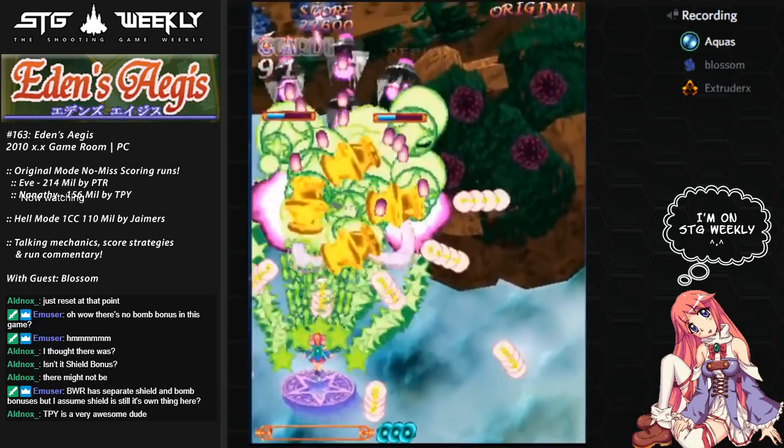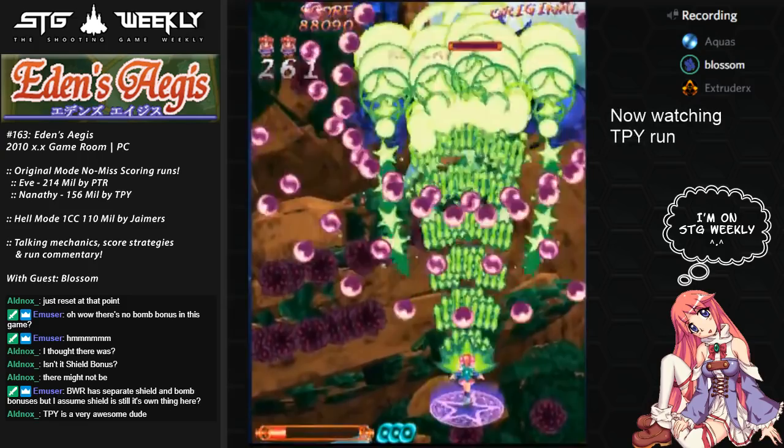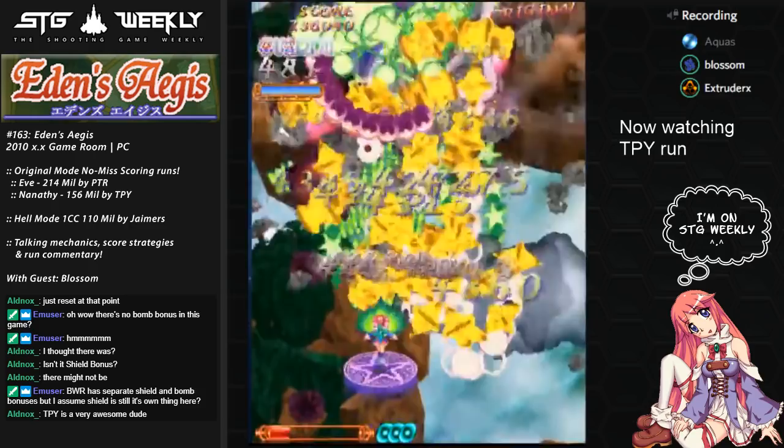But yeah, Nanathy has a shorter recharge on her special. And there's also this thing where if you tap the special before it's done, you do a shorter special, but then it recharges faster, even faster than before. So yeah. So Nanathy is probably more technical. I did not know that.